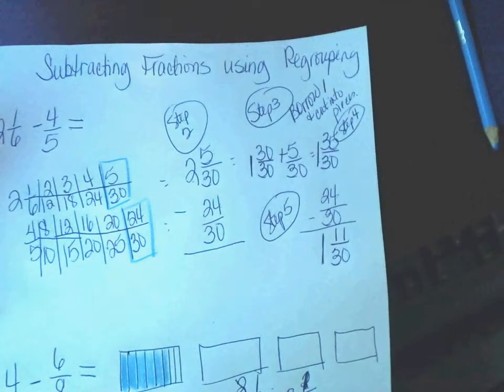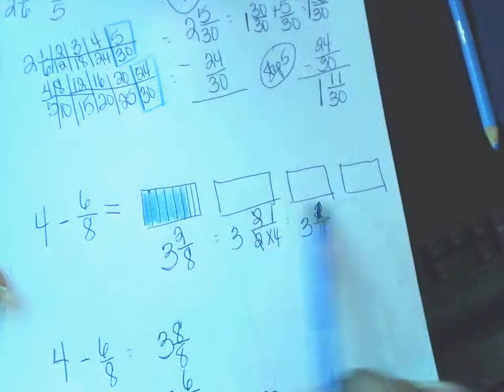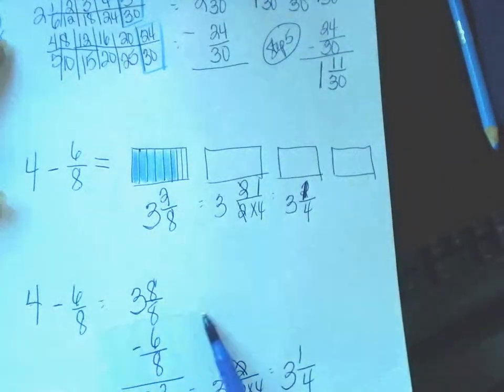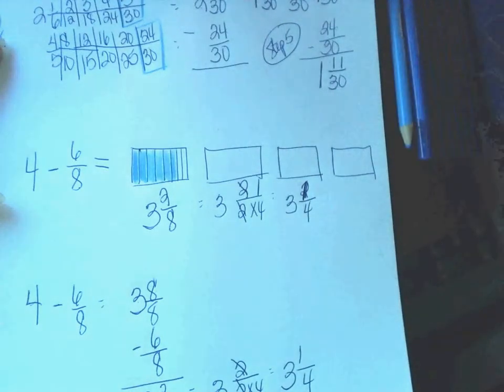Okay? So this is how you would subtract fractions using regrouping. There are about 5 steps when you have another fraction. When you don't have another fraction, you just take 1, and we showed you how to do it using a picture as well as the algorithm, where we still borrowed 1, broke it up into pieces, and then subtracted normally, and then we reduced. Okay?